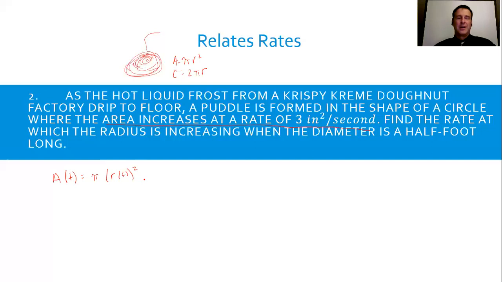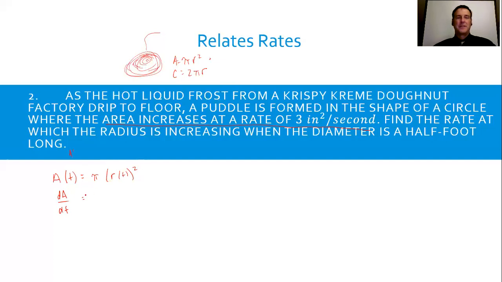Okay, so it looks just like the regular formula that I have up here. It's pi r squared. However, I'm just going to say it's a function of r of t, time, and so is the area. Both the area and the radius are representative of some time, and they change as time changes. And once I set this up, I'll take a derivative. So the derivative of A of t is dA dt. I'm going to call that A prime, that's fine.